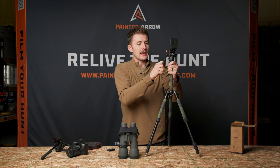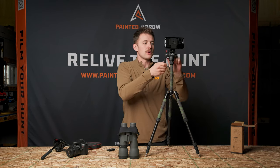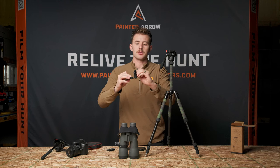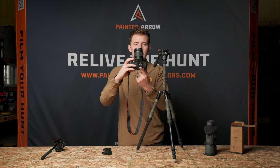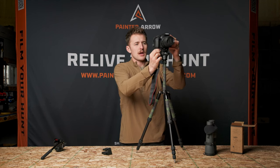Another really common use case is our Painted Arrow magnetic head — this magnetic head was designed specifically for saddle hunters and whitetail hunters who want magnetic hold for their cell phone to film on a camera arm or our Mag Pro arm. This is a really nice feature to mount on that Arca Swiss plate that comes with the FH1. There are an increasing number of saddle whitetail hunters taking DSLR and mirrorless cameras into the woods, and that Arca Swiss plate mounts very easily. This is a DSLR camera, and I just wanted to show what this would look like on the FH1 head.